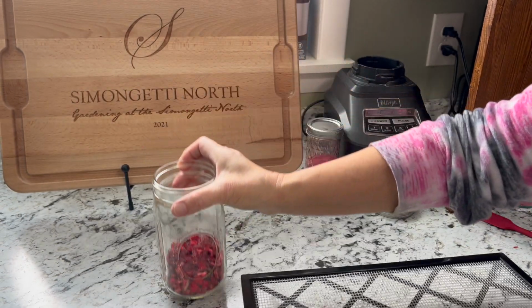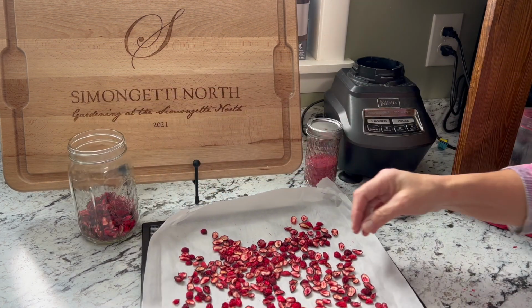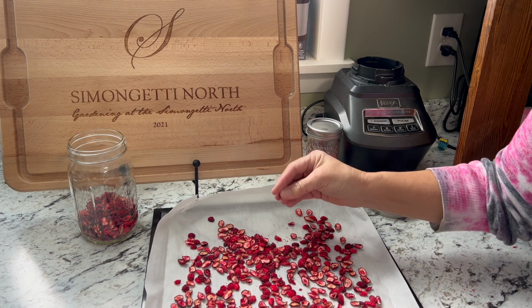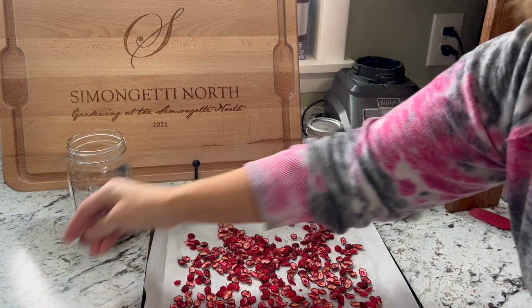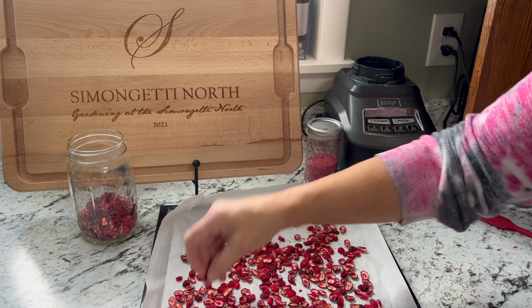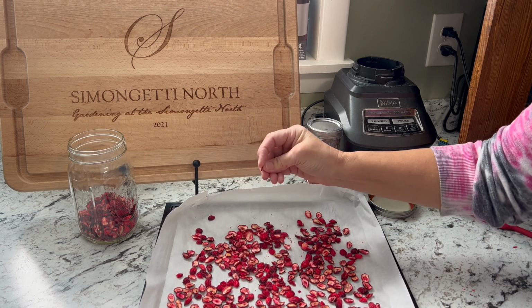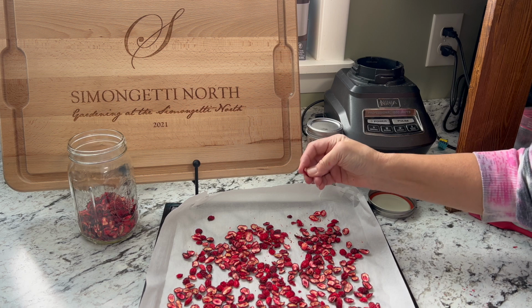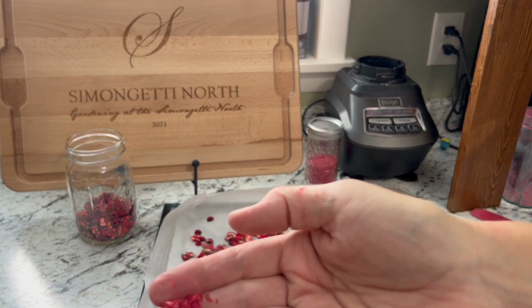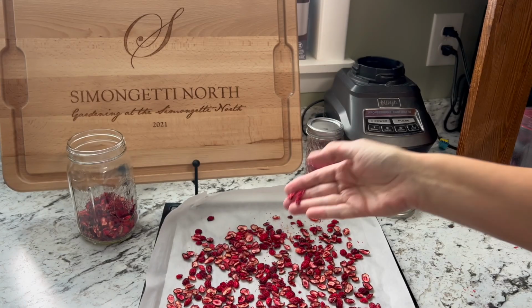Remember, we had 3 trays. Take a look in here. Kind of going through and finding some of the big ones. These feel like they're dry. See how they just crumple up? That's also an indicator that they're dry.